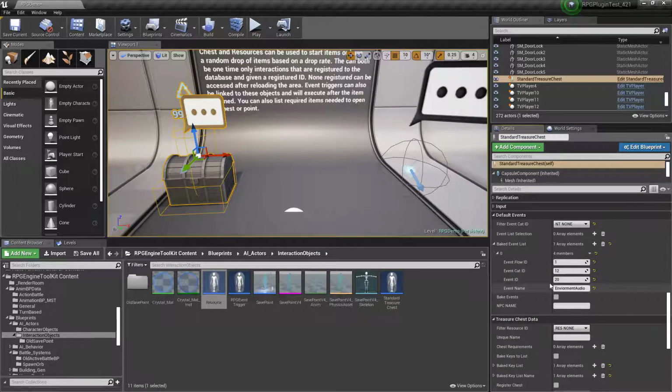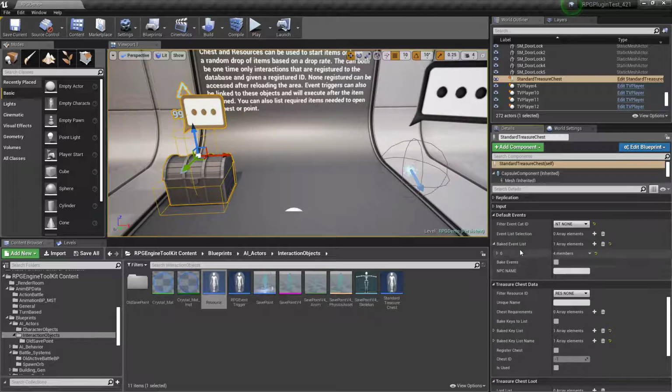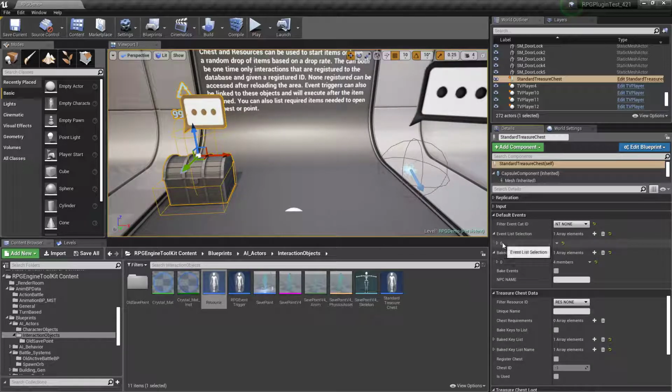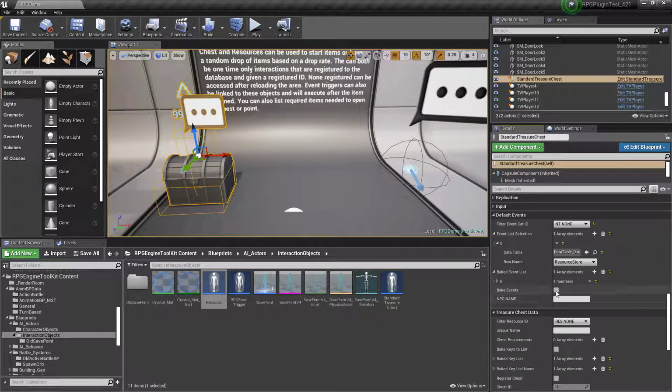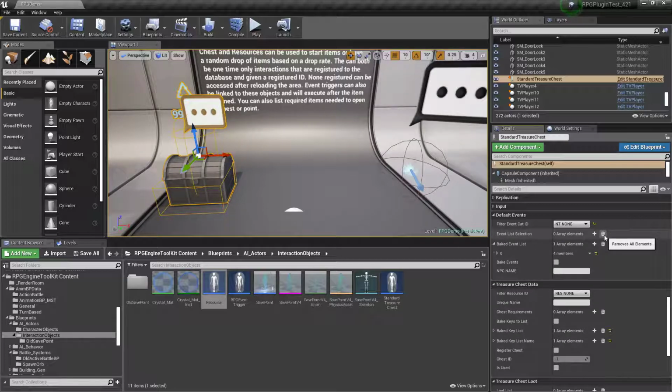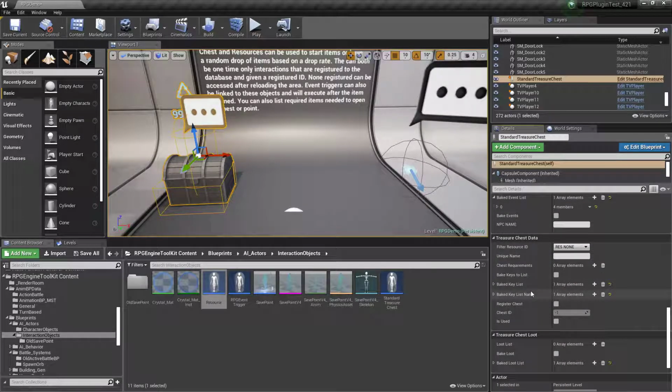Right here, I have play environmental audio event that is in the database. I can assign a list of events to this treasure box that will activate after the treasure box has been successfully opened. And then I can bake that event down to the bake list so it's saved.